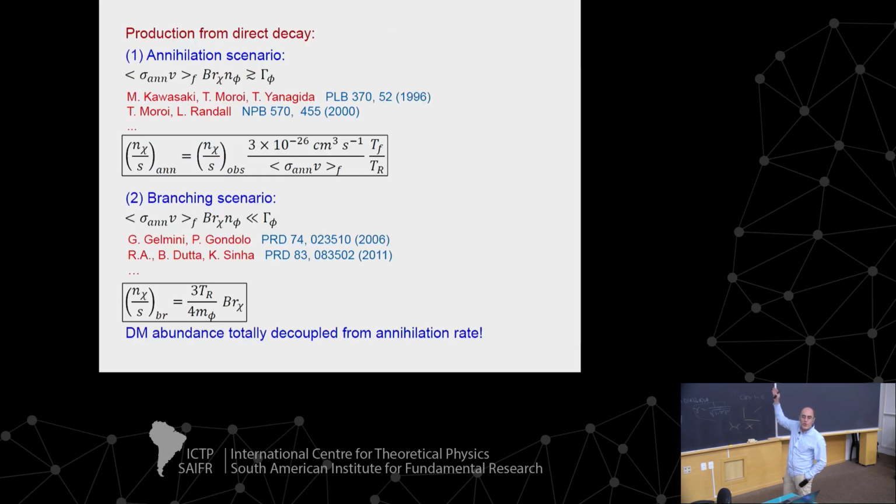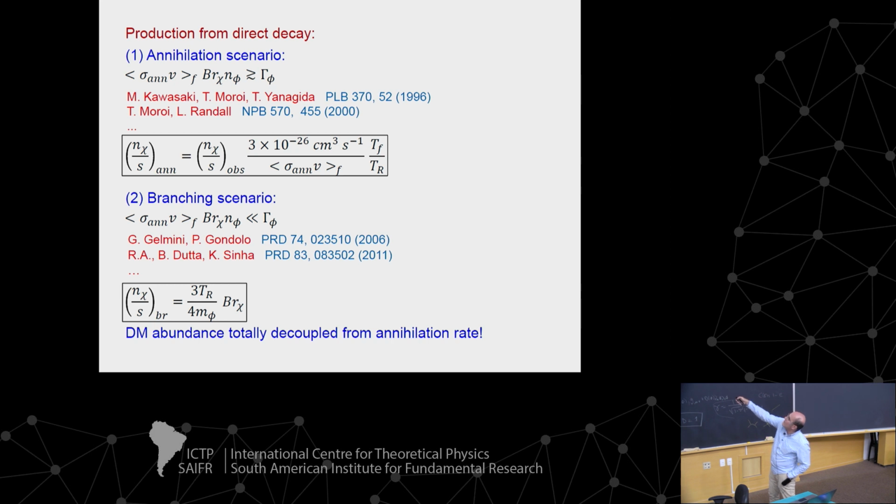So that was all about freeze-out, freeze-in production. But of course, we can also have the direct production. Remember the second term on the right-hand side of that equation. In general, there are two scenarios from the direct production. One can directly produce this, right? And the dominant contribution comes from production at the time of actual decay.